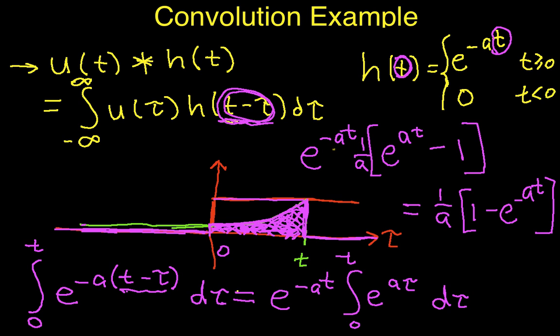So, again, we've assumed here this t is greater than zero. So now we need to do the case when t is less than zero. So I'll erase this all.